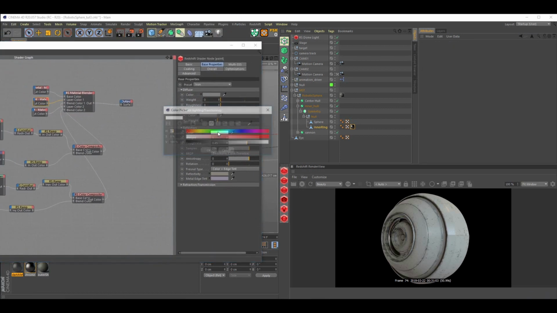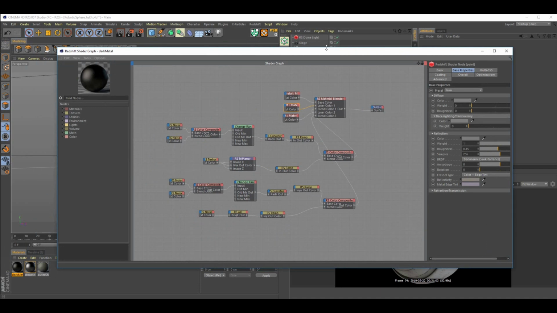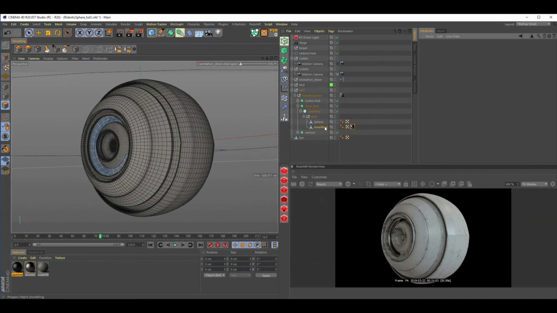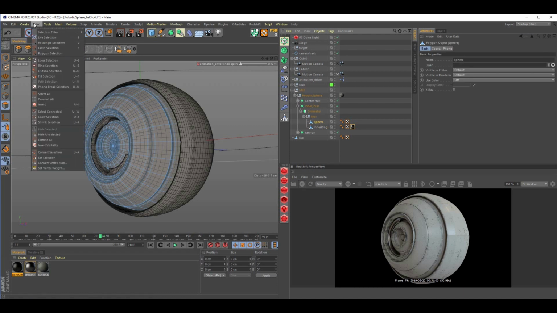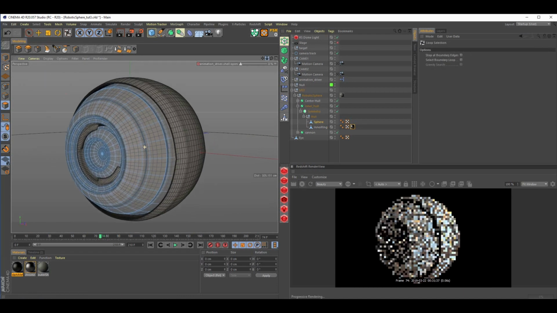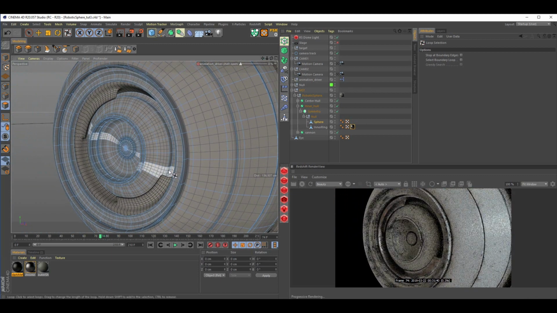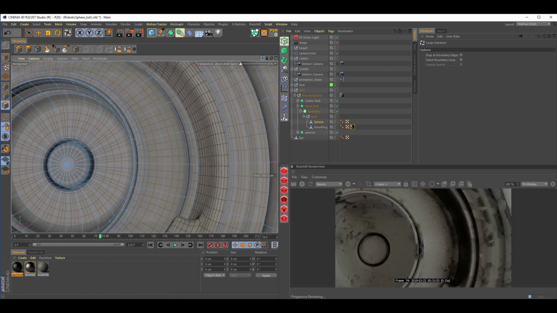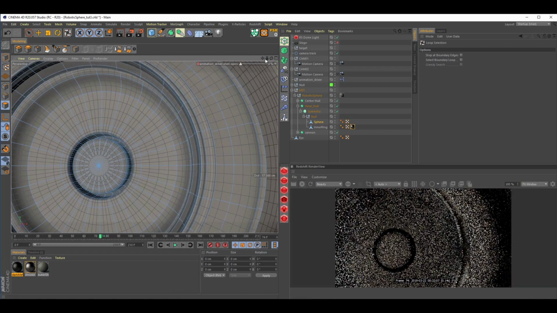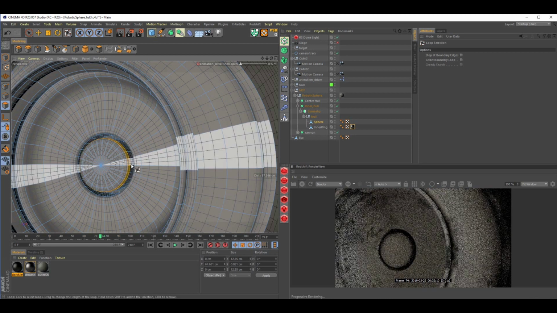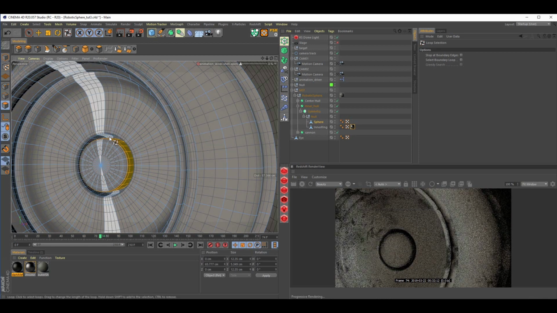We're going to change a couple more things. For our reflection color, let's deepen this. Okay, so we're going to get this deeper kind of metal here. And then that may not be dark enough yet, but we'll find out here in a minute. So we're going to grab our loop selection, and let's go in and grab some areas in here. I want this inner ring here to be this darker metal. We'll start in here, holding Shift. We're going to grab all of these faces here, and we're going to work our way out.